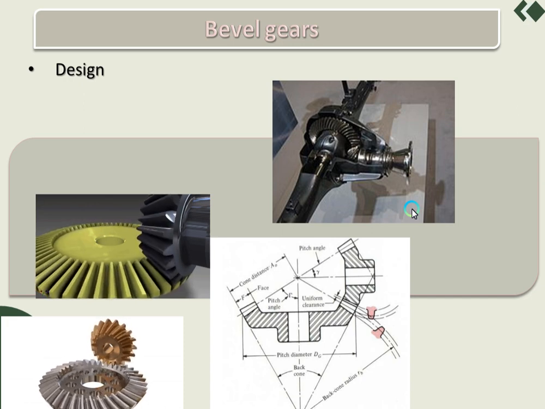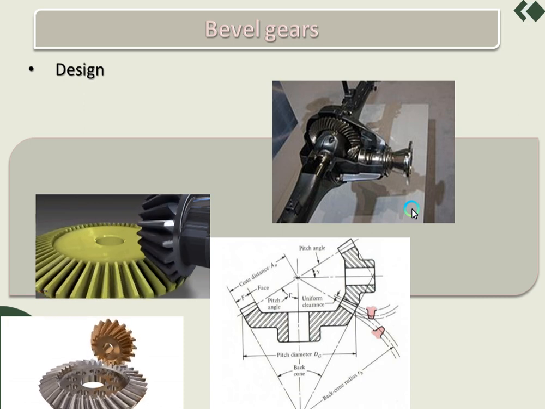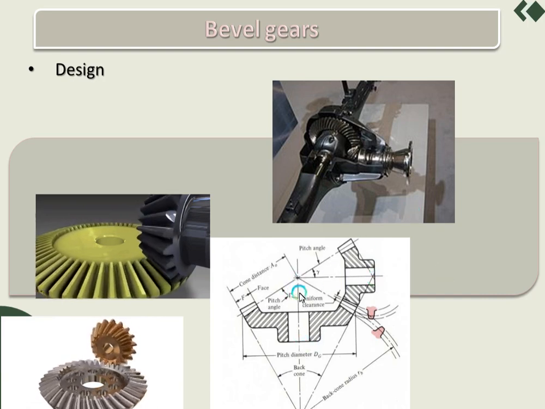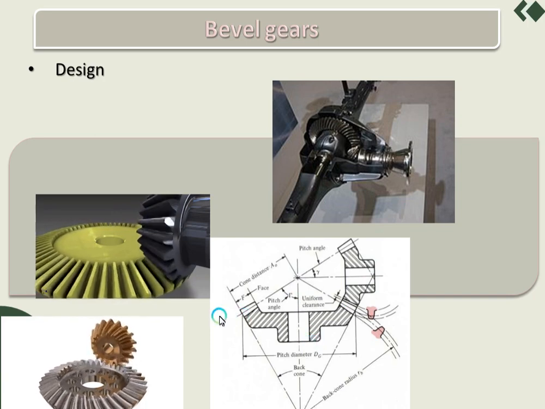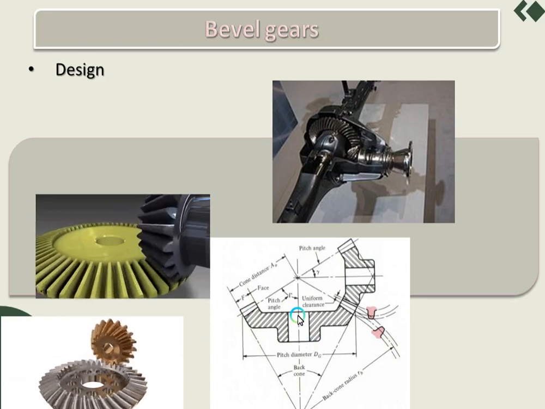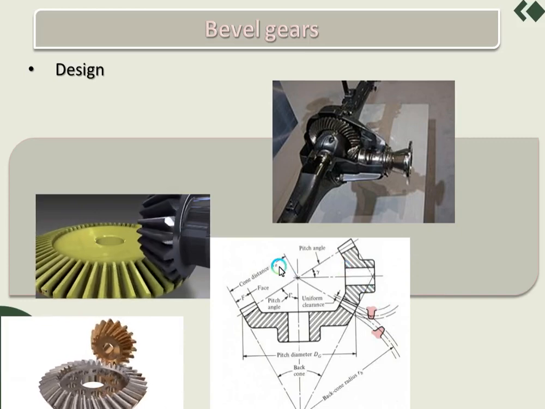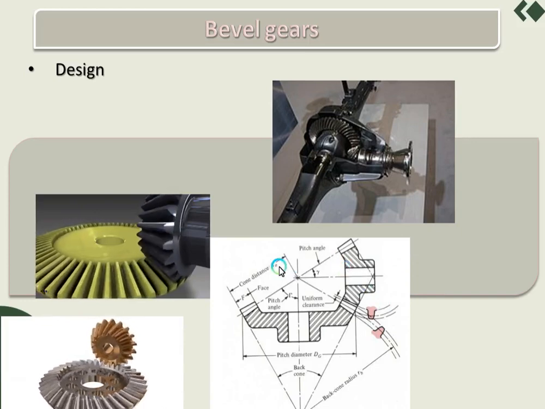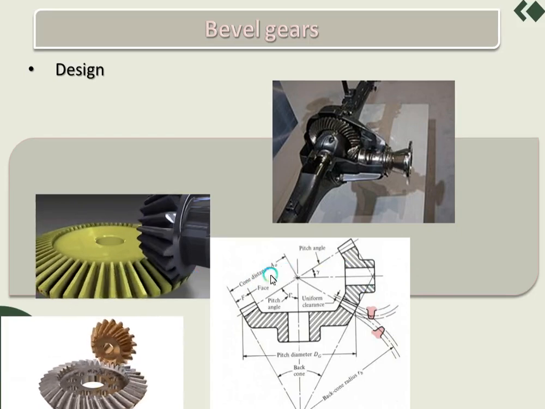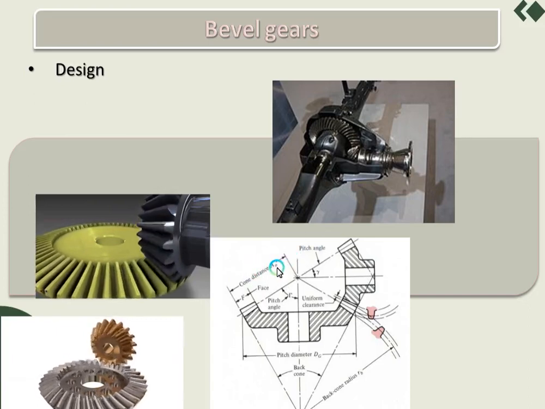So, what are bevel gears? First question comes to you. Bevel gears, as you can see, can connect two shafts which are at right angles to each other, which I have shown here, and also two shafts which are at less than 90 degrees, or more than 90 degrees. That's why it has a range of applications. We can employ it in automobiles and in small scale industries. So applications are plenty in automobiles.